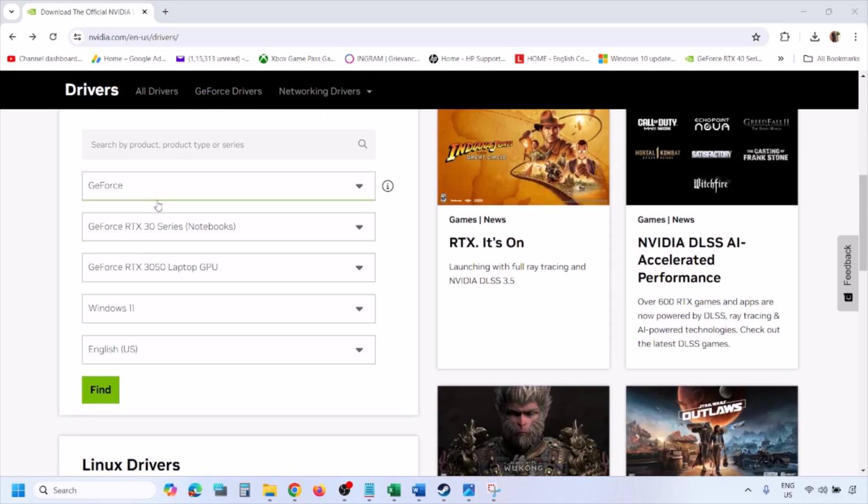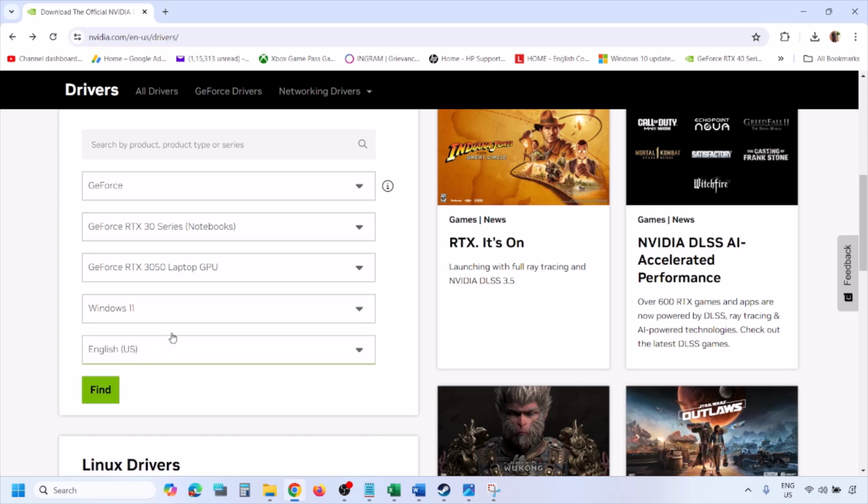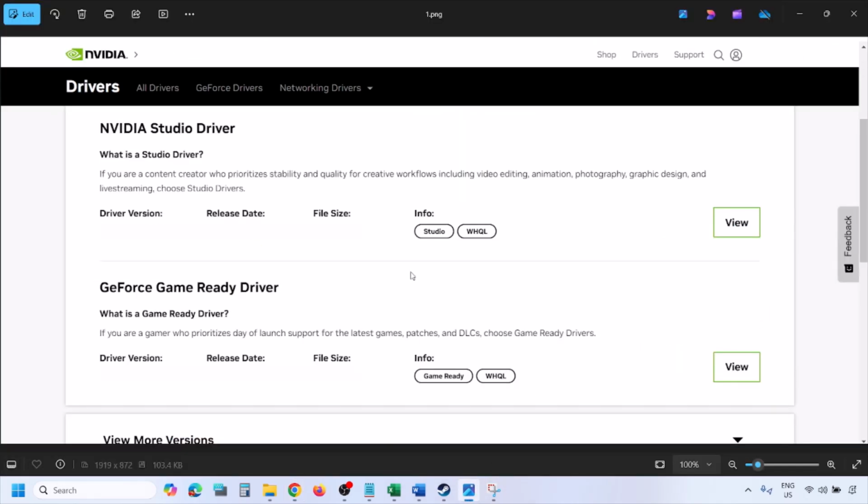from the list. Make sure that you select your graphic card and then select the right operating system. So if you have Windows 11, select Windows 11. If you have Windows 10, select Windows 10 and then click on find. And once you click on find, you will see this page.